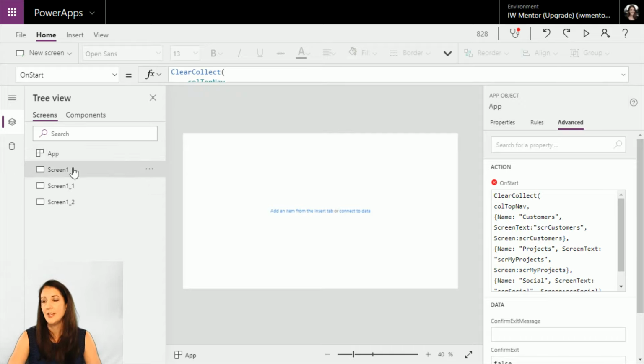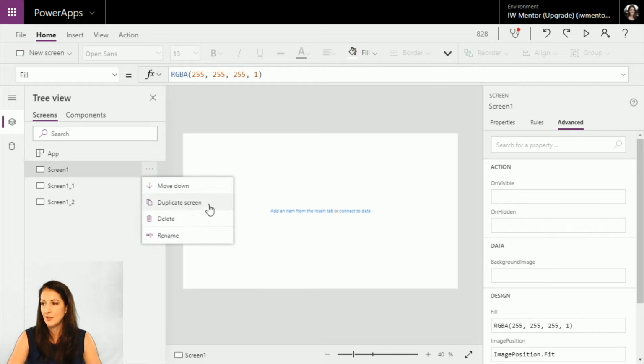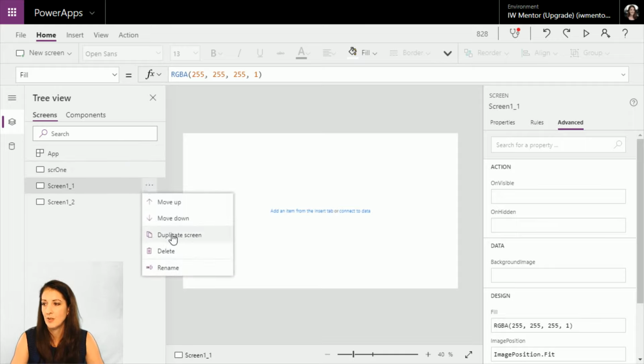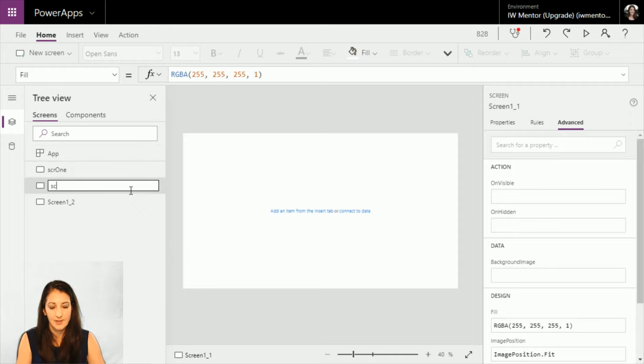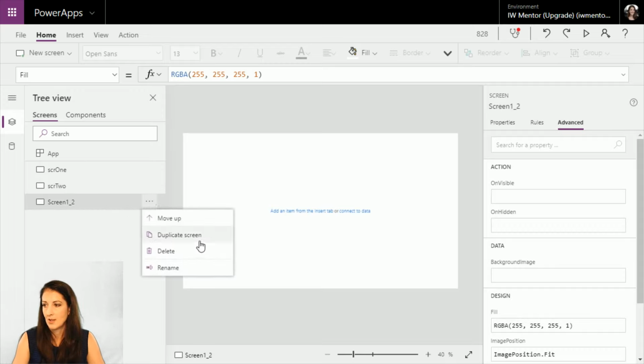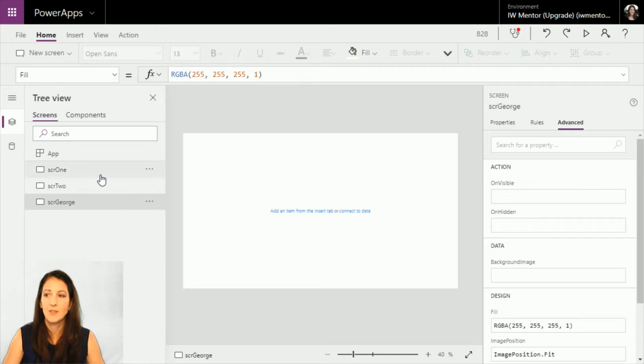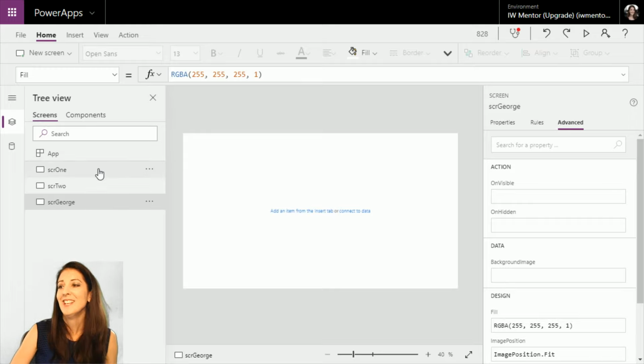So these screens, I'll give them better names. I'll just say like SCR1, just super simple. SCR2, SCR George. There, just to make it different so that you don't think they have to have numbers on them. So I've got 1, 2, and George.